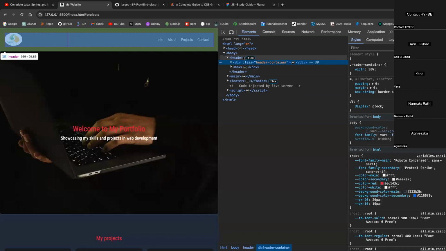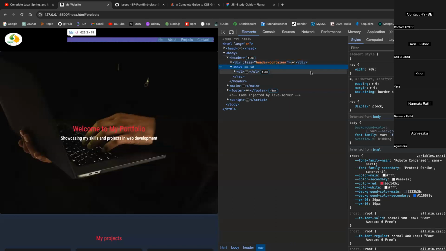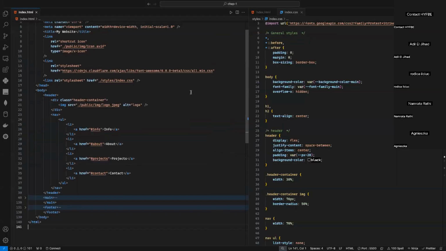As you can see, when I hover over it, notice that my logo takes only 13% and my navigation bar takes 17%. And like that, I have 100%. Is the idea clear? Yeah? No? Yes? Okay, let's go back to CSS and see how we can style these elements in HTML.